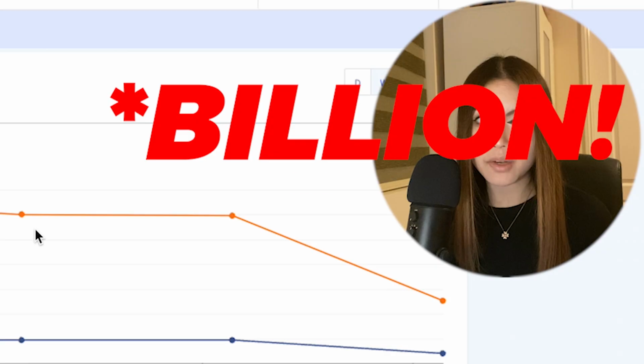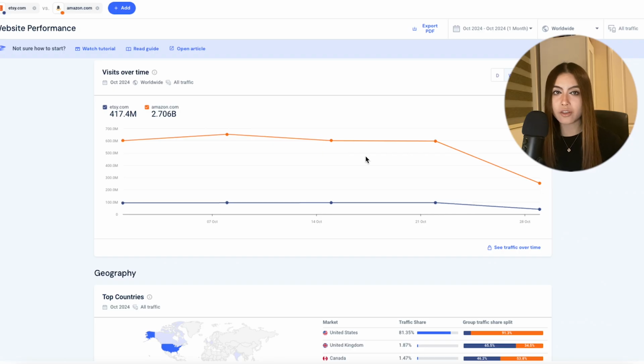Amazon gets around 2 million visits per month, this orange line here, so substantially more traffic than Etsy, which probably explains why I found it easier to make sales on Amazon just starting out. I had to upload way more than 100 products to start seeing daily sales on Etsy. I'm also kind of surprised because all my listings are FBM, so they automatically rank lower than most sellers who have FBA listings. Obviously, we've got to take into account that it is Q4 at the moment, but I will definitely be investing more time into Amazon next year based on the results I've got so far.